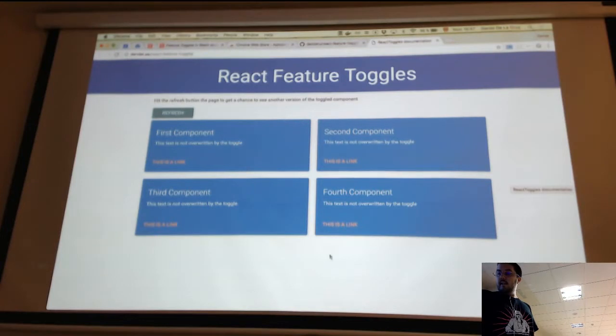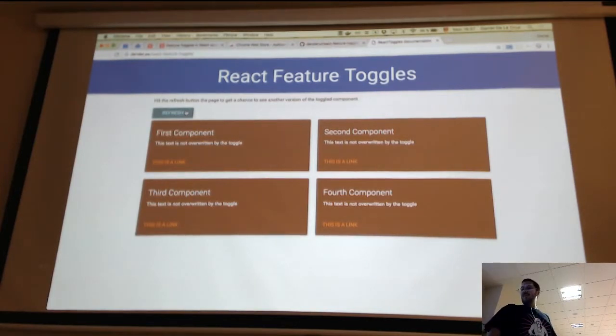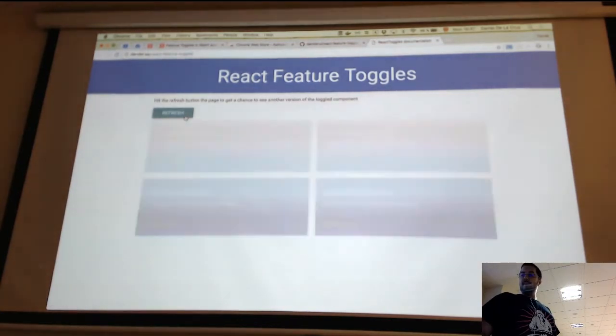These are the cards that I'm using in a hypothetical application, and the strategy that I used here to decide which component to toggle was a random approach. When I hit refresh, it is going to show me, well, I wasn't lucky. Come on. So it is going to show me just another of the three approaches. It has three variations, one with a different background and another with yet another background, but overwriting the props. Let me see if I'm lucky. Yeah, random.